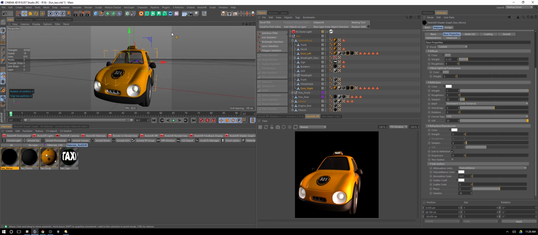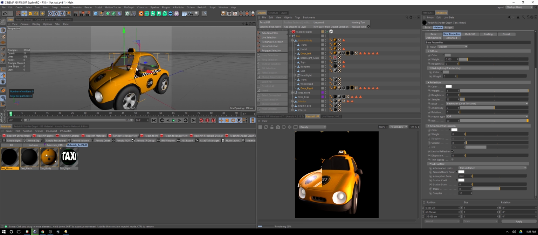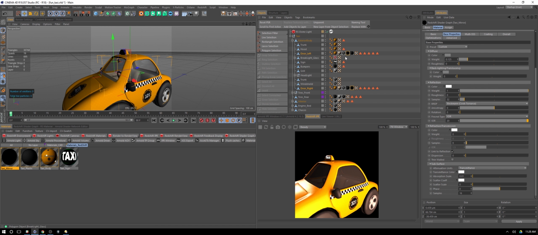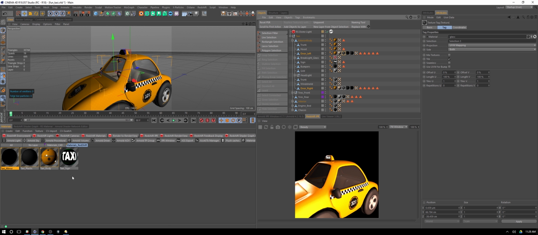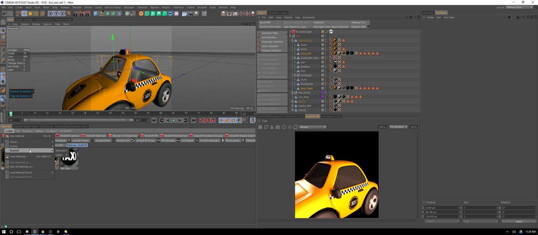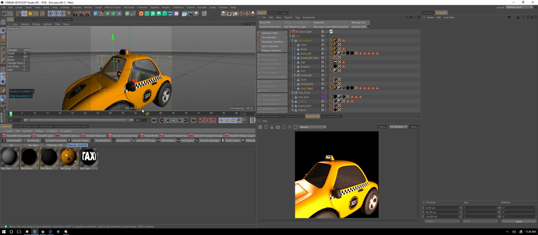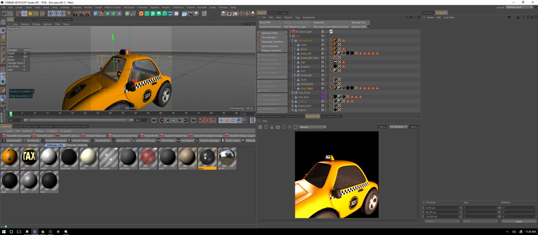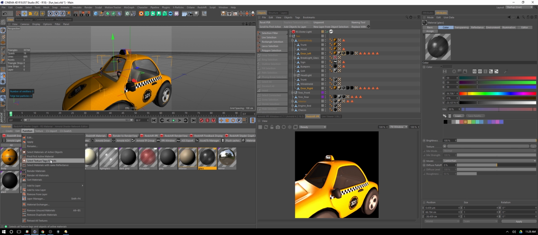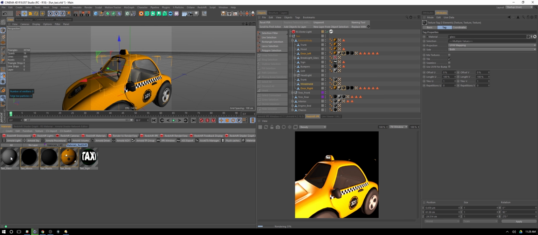So, almost done with the exterior of the car. The last thing that we haven't updated is the window. So for glass, I'm gonna do the same thing. Make it nice and simple. Get a material, go in here, we're gonna call this taxi glass, and assign it to our Redshift materials. Let's go ahead and find the glass in here. Here's our glass. Function, select texture tags, and we will throw taxi glass in there.